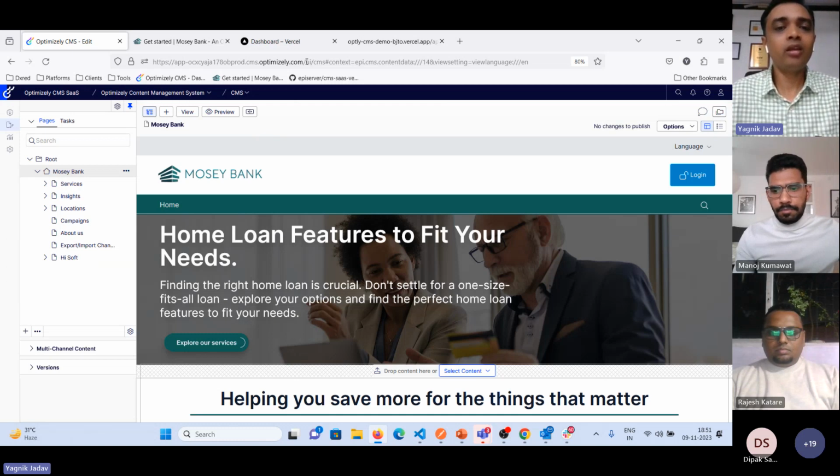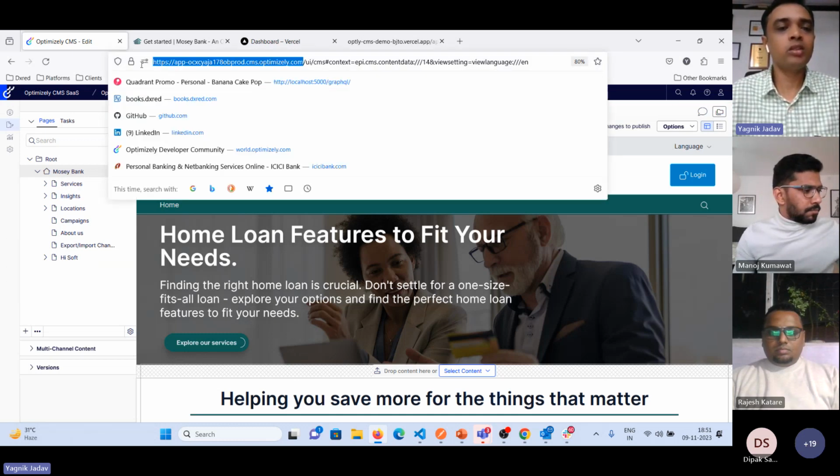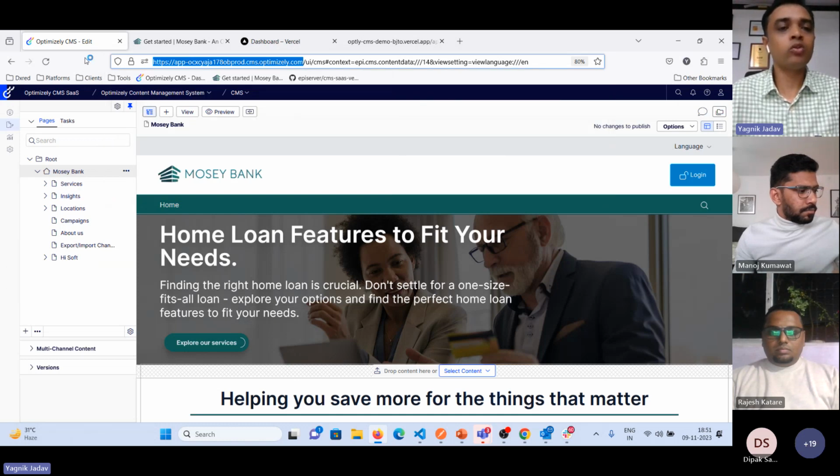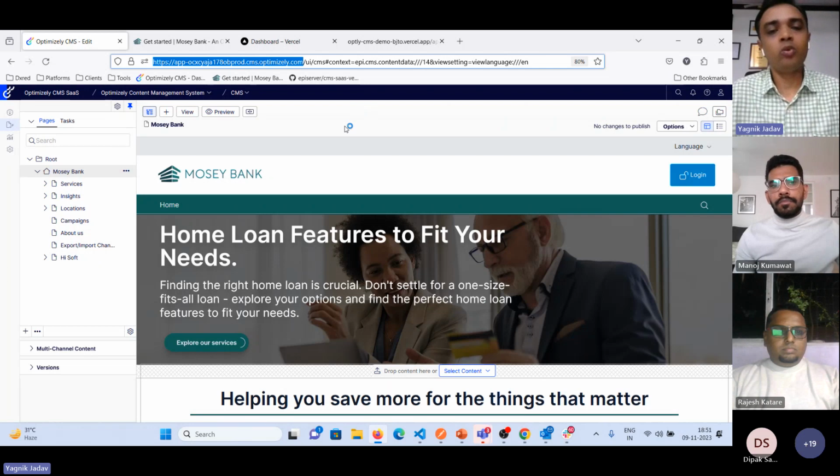So you only get the URL of the CMS SaaS and subscriptions. And as Manoj said, with your Opti ID, it will also give you the Opti ID as a part of the subscription, which is used for the login. Here, as it is an API-first approach and SaaS, there is no way you can write any backend code or .NET code, or define a code-first approach to deploy your content type.